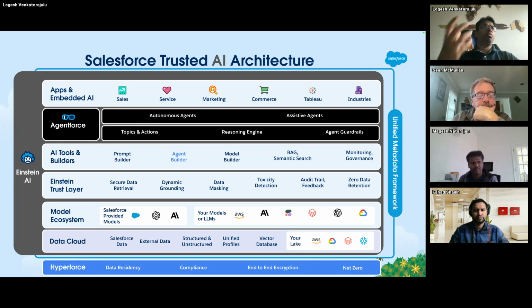Using the tools, what you're building, as I said, are autonomous agents and assistive agents. Assistive agents are the ones that we used to call Einstein co-pilots. These are agents that work with, let's say, a customer service representative, or any person who's working with customers over chat or voice, or in person.